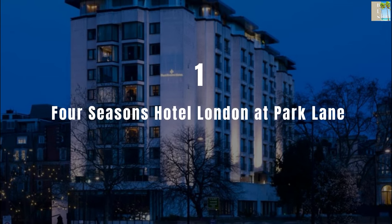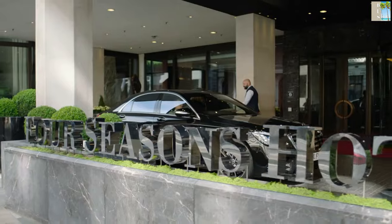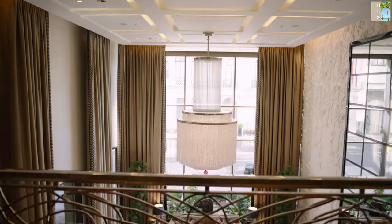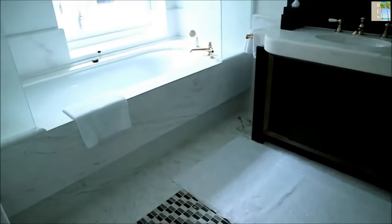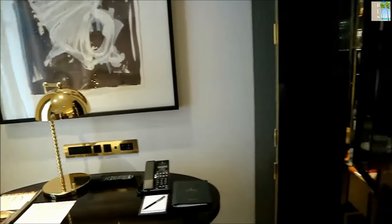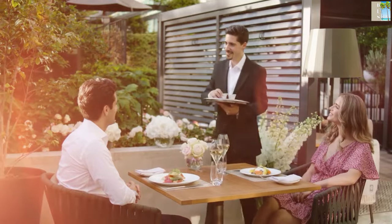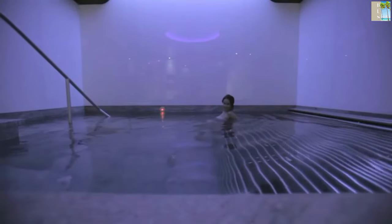Number 1: Four Seasons Hotel London at Park Lane. Located in the centre of London between Hyde Park and Buckingham Palace Gardens, this Park Lane hotel boasts stunning views of the city. Rooms have an elegant design, with many featuring picturesque views, a contemporary bathroom and TV. Also featured are bathrobes, a hairdryer and a minibar, and some rooms have a writing desk and a seated area. The Hotel Zaramanto restaurant, lounge and bar serves an Italian-inspired menu, with in-room dining also possible. Guests can enjoy delicious breakfasts, lunch, evening meals and afternoon tea. On site there is a spa and wellness centre offering a sauna and treatments, as well as a fitness centre.